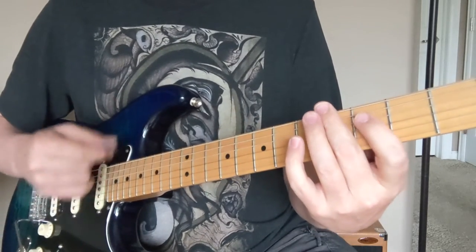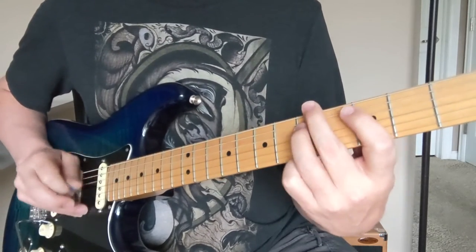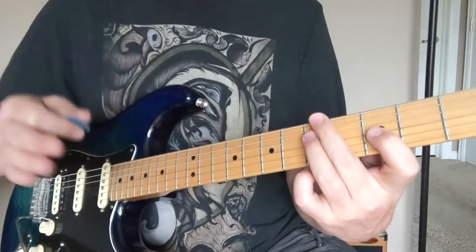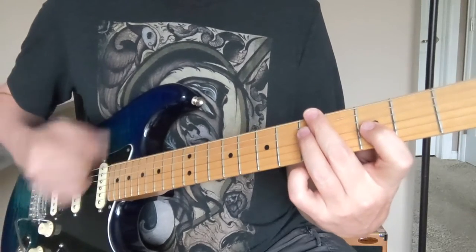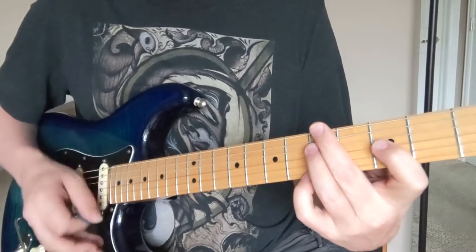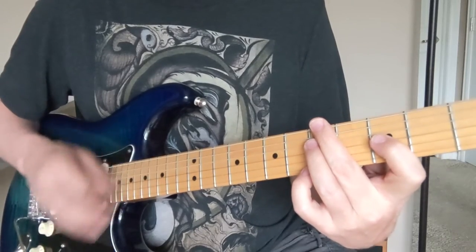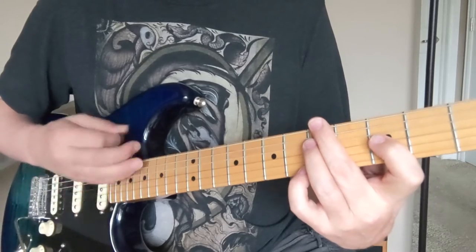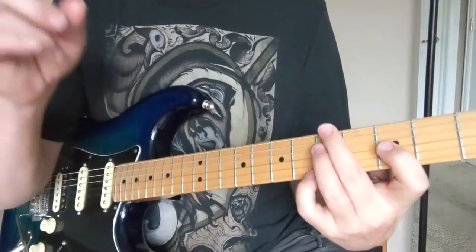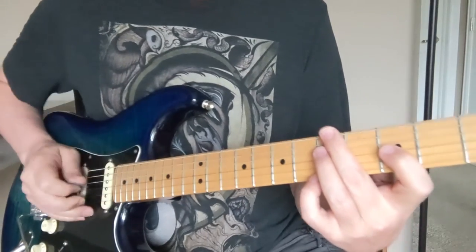So it's one of those things where you're trying to keep your down and up picking very meticulous to keep the feel of everything, right? And the downs and ups are dictated by where those notes are within those 16th notes. You know, it's all about keeping a steady, like when you're strumming, you're picking stuff, you have like inside yourself, you're feeling this down, up, down, up, down, up, down, up, like all the time. And you're just playing wherever the notes might be, that's where the stroke is. It's like if the note is on a downbeat, if it's on the one, think about like a one E and a. If it's on the one or the and, then it's a down. But if it's on an E or an a, those are ups.